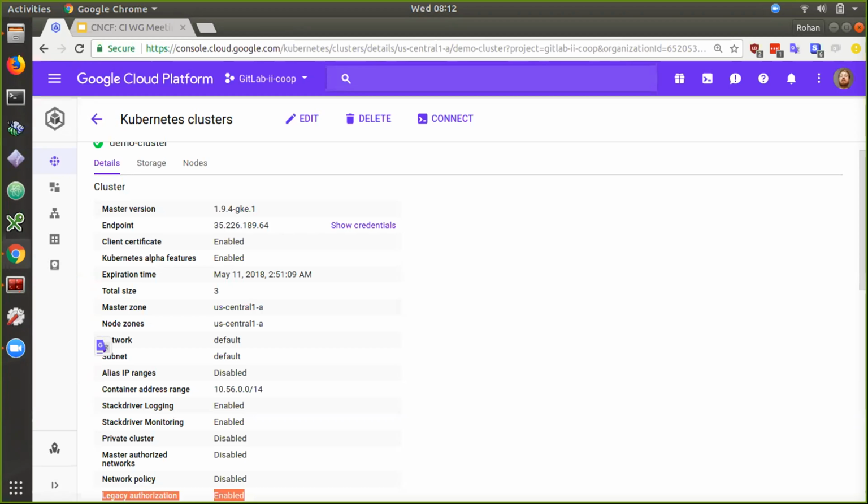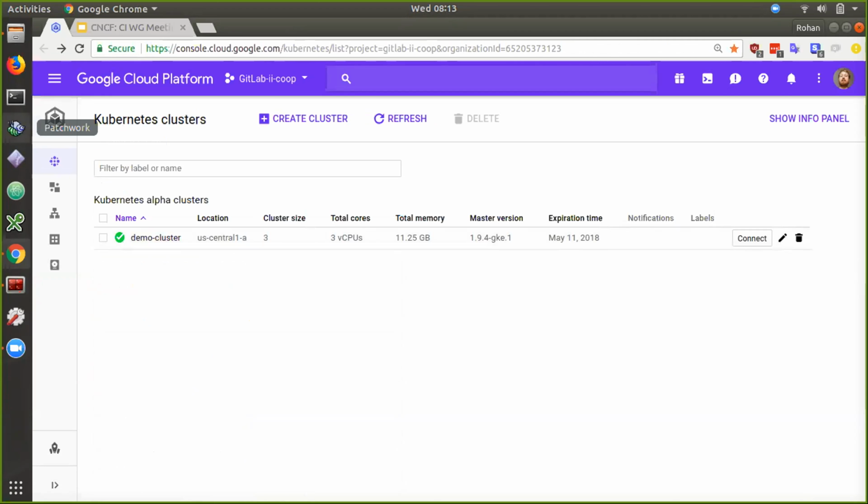So one of the things we'll be doing in future is looking at how to make things work with RBAC as well. It's something that needs to be looked at rather than something that is a hard and fast requirement of this approach. So yeah. Okay, so that's the cluster running.